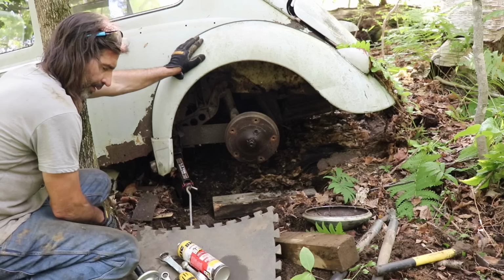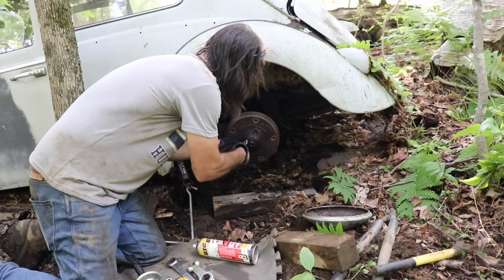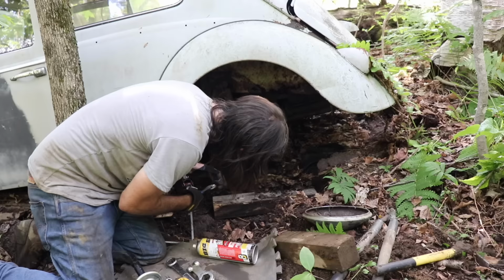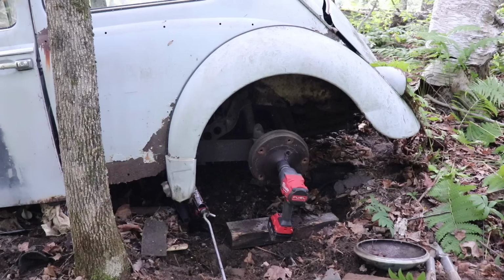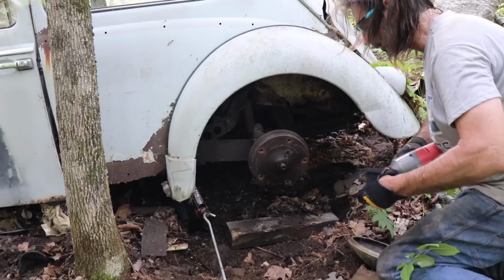All right, what do you think? That cotter pin is gonna come off? Of course, where's my hammer? No idea. Nope. Absolutely not. So, you get the secret weapon and just break it off. That's what you do. Yeah, we're not even messing with the cotter pin. I just clipped it. This thing will just break it. Looks like it already did. Off camera. There it goes. Just fell out.